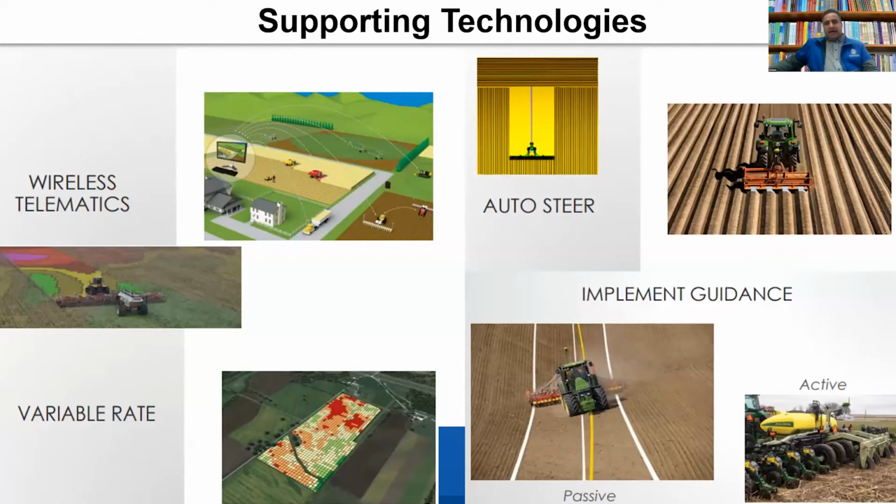So we have a lot of innovative and supporting technologies in agriculture today. With GPS technology like auto steer and guidance systems, which are revolutionary tools in precision agriculture. We have wireless communication systems to synchronize our operation, and variable rate technologies allow farmers to farm more accurately, leading to higher yields and higher profits.